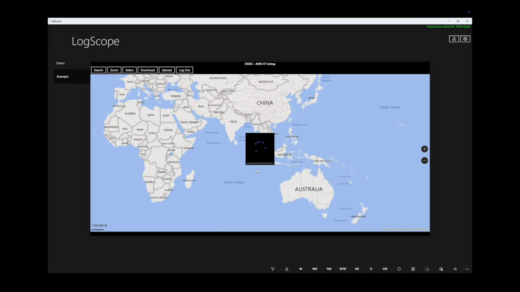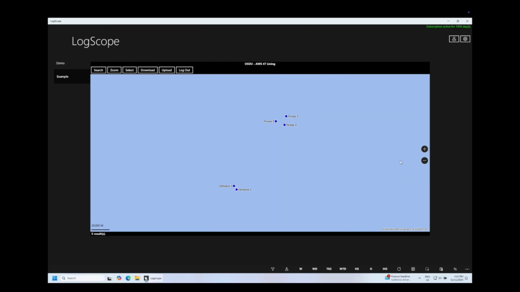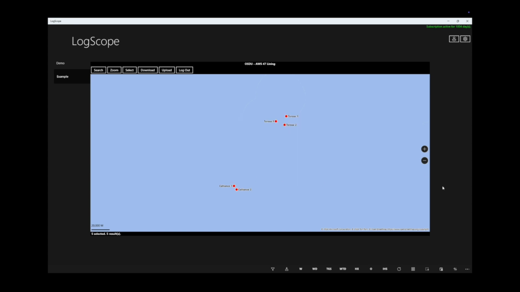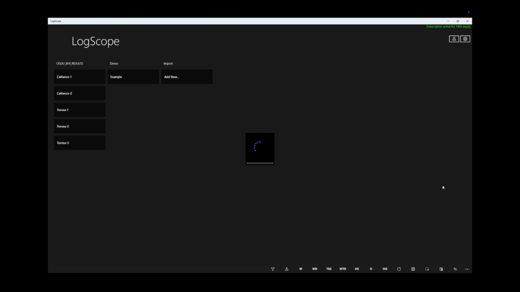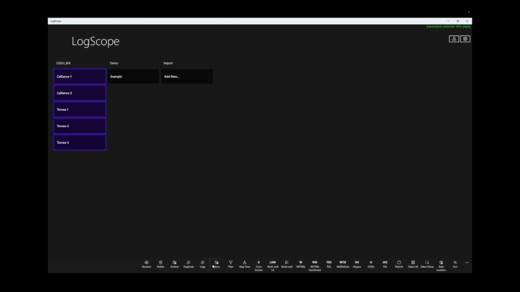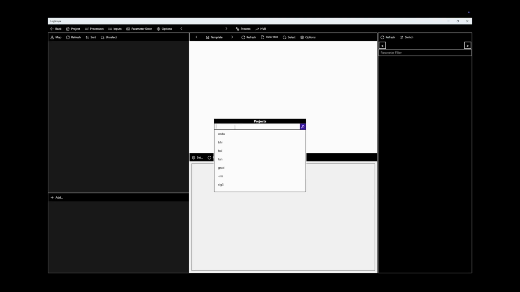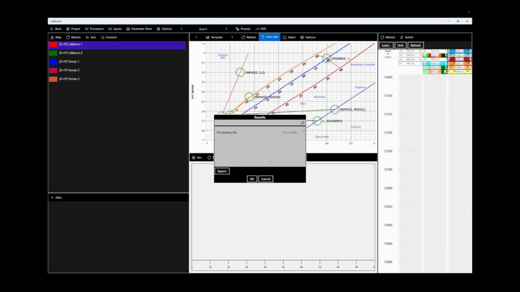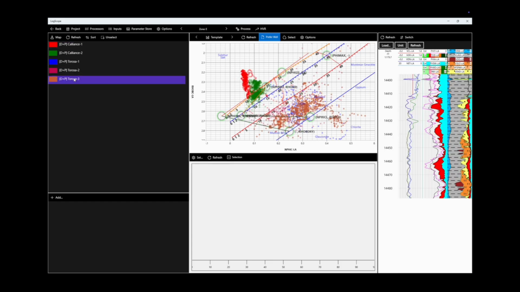I'm not going to enter any particular parameters in there, and it will bring us up a list of the wells. Once the wells are selected, we then can zoom in on them, which we're going to do here, and then we can select all of them and download them. Once they're downloaded, we then dismiss the OSDU interface, and we see the wells are here, and we go to the map view and we select the project, and as you can see we've got them there, and we go to process and we just do the processing.